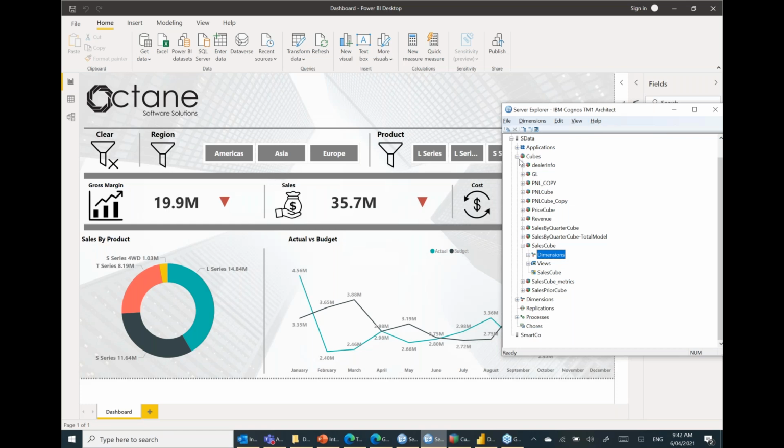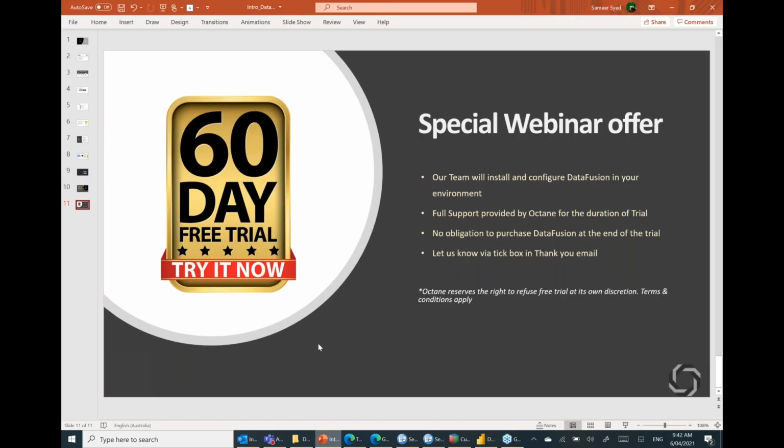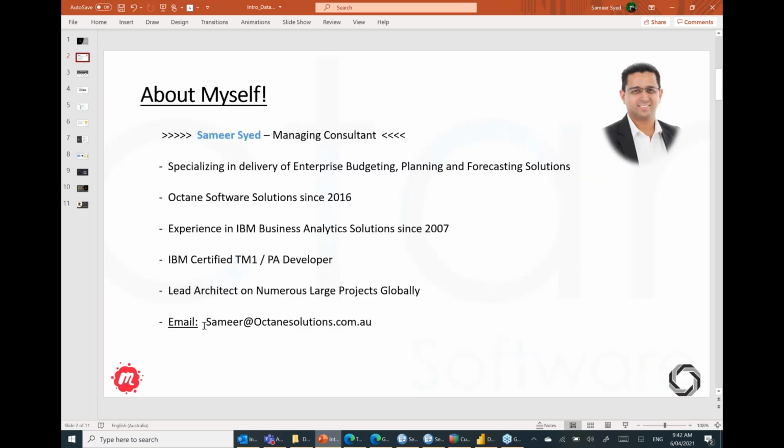All right. A number of questions on the costing. There is a fixed price costing on this, but I'll get back on the costing, because there are multiple ways to cost it out based on your scenario, whether it's user based or server based. For the costing questions, we will come back and send you costing in the email or during the trial period if you wish to take the trial. Please feel free to email me as well, my email is here. If you want to talk about Datafusion in more detail or about the costing, we can take it offline.